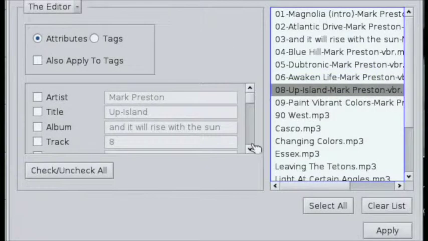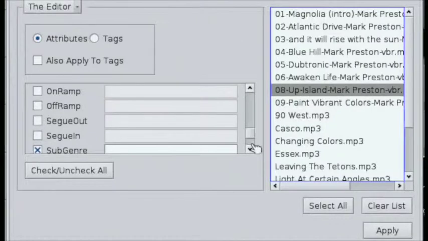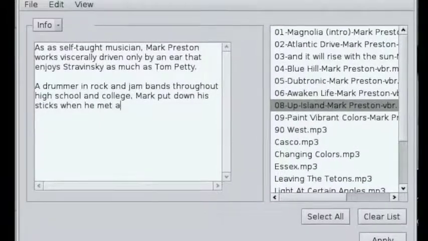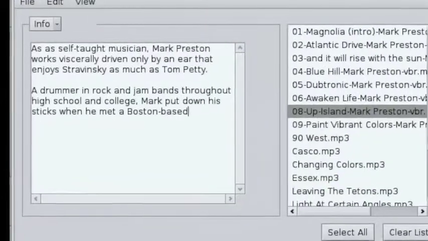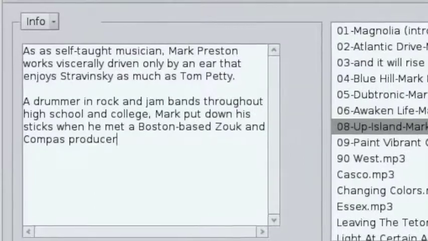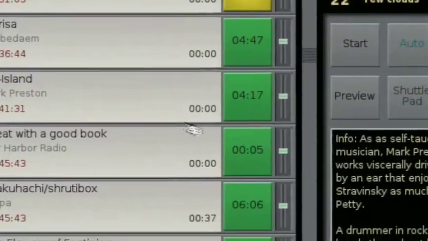And in the TuneTracker system, you're not limited to just a few different attributes. There are lots of them, so you can customize things however you like. Along with all the other attribute fields, we even have an info box where you can type or paste in a large block of text about a song, which announcers can tap into during their shows right in Command Center.